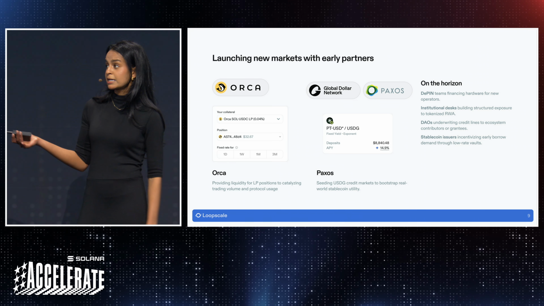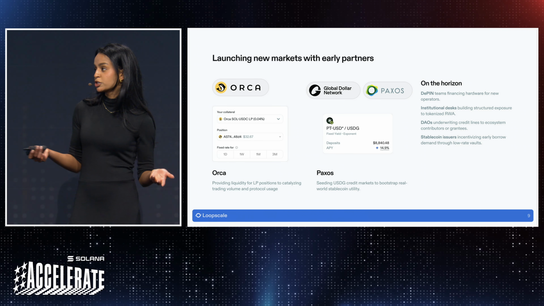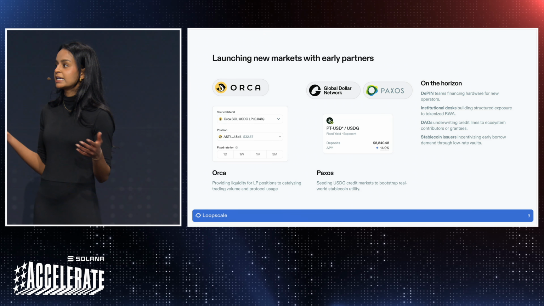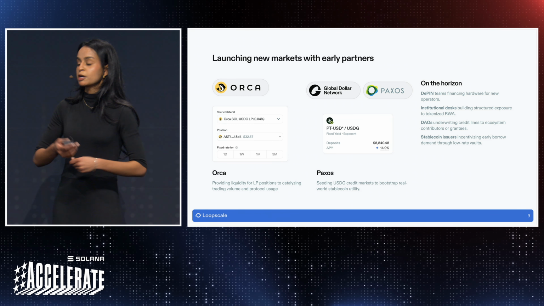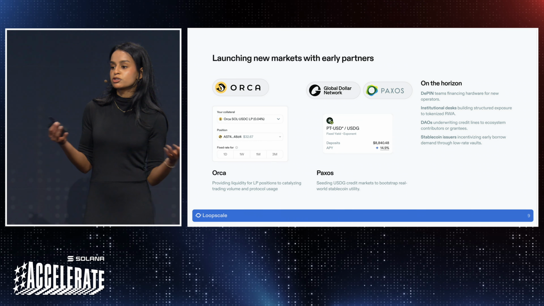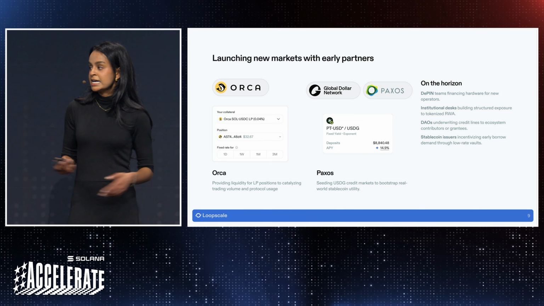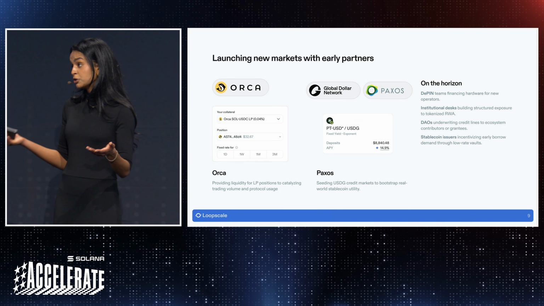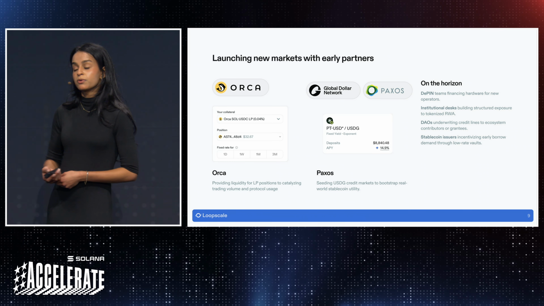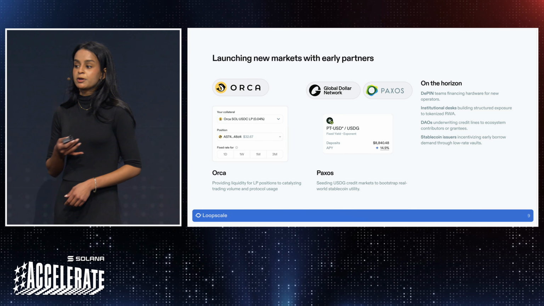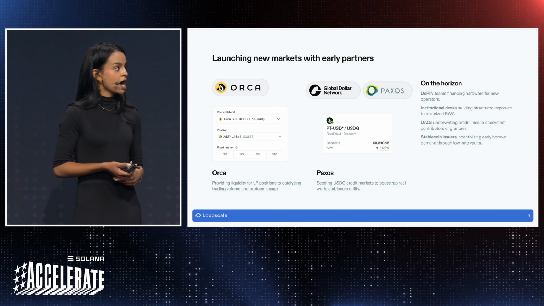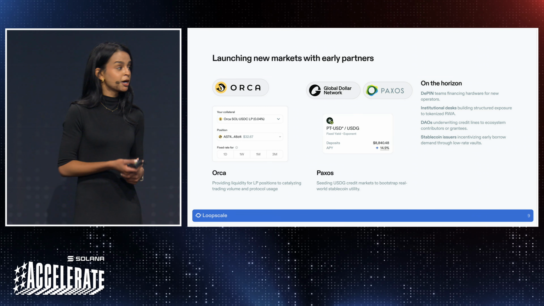In the example of Orca, which most of you know is a trading platform, their North Star is attracting LPs. So it's in their best interest to make providing liquidity the most attractive option in DeFi. Until Loopscale, you could not borrow against these LP positions. But now with Orca's vault on Loopscale, they're providing liquidity to be able to leverage liquidity positions. So now you can effectively leverage market make.